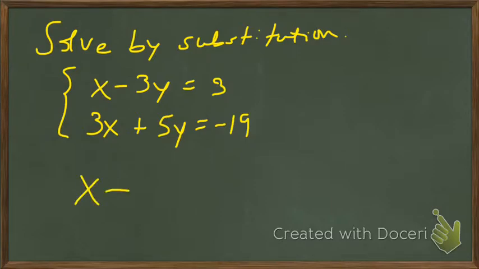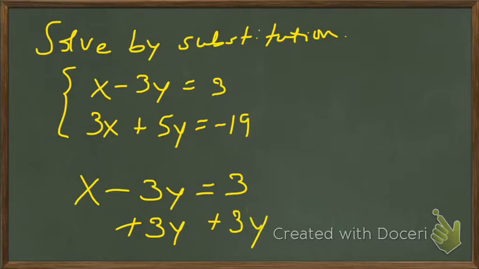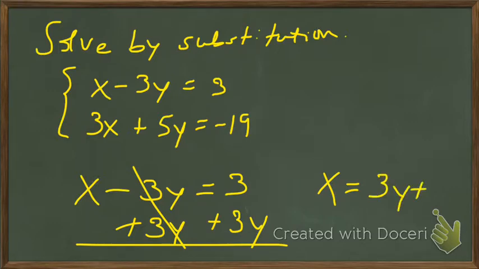Let's take that first equation. And we're going to solve for this x because it's the only variable with a coefficient of 1 or -1. Okay, so I want that x all alone. I will get that x alone if I move this 3y to the other side using addition. So we find, even though we don't know if x is 10 or 2, that x is 3y plus 3.